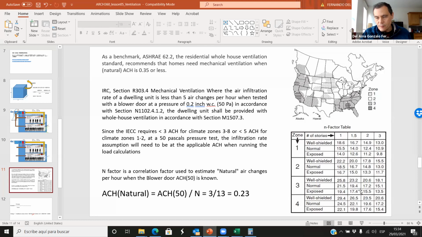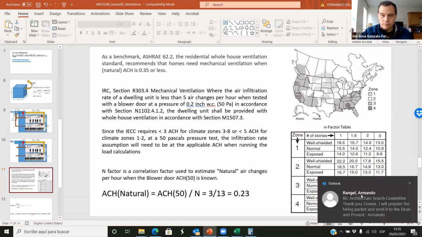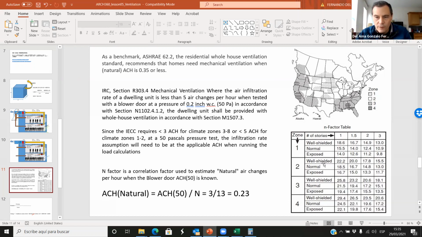So you see that when it's well shielded, this number is higher. The higher the number, the less the wind exposure. So 18.5 is better than 14.8. So it makes sense. If we have a 1-story building, it's less exposed. The higher the building, the more facades and the more the exposure.